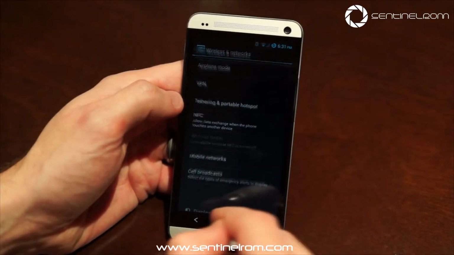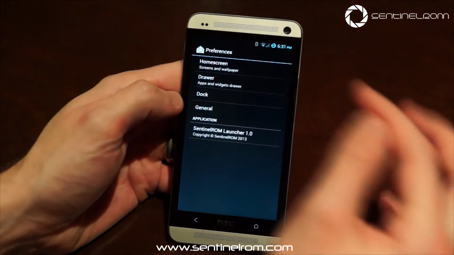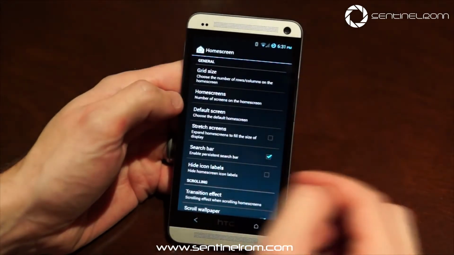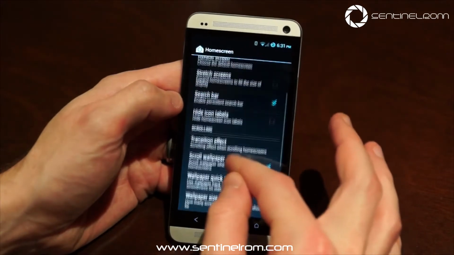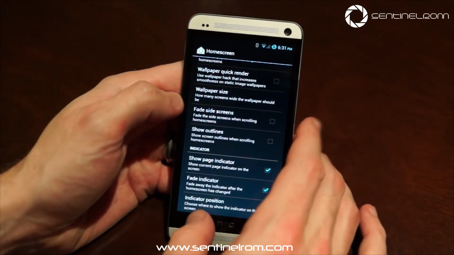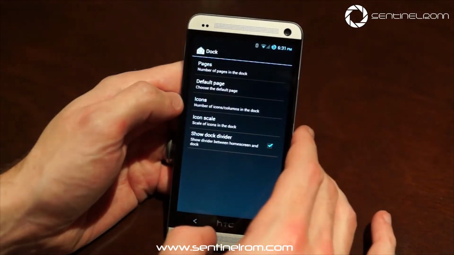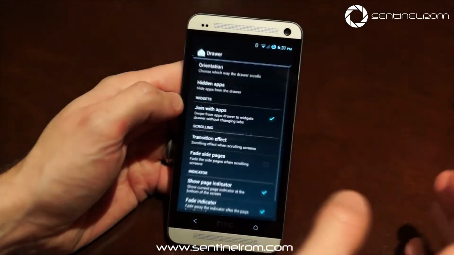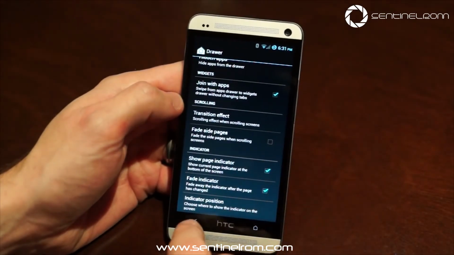So you've got all your standard settings in there. You can configure your launcher in all the ways you would expect, so grid size, number of home screens, all those kinds of things. You can adjust the dock, you can adjust the app drawer as well, change the transition effect.